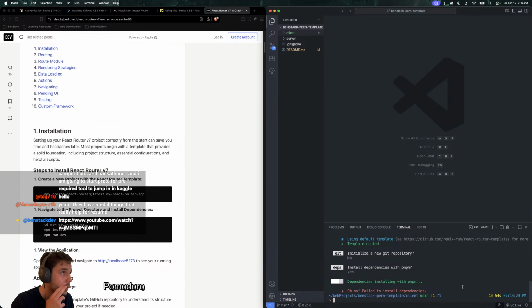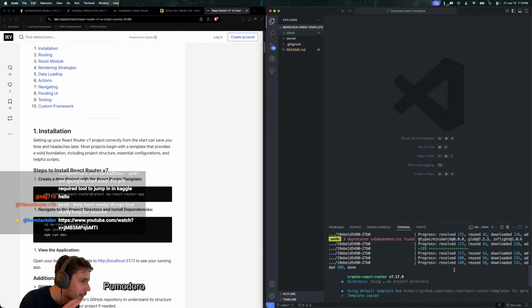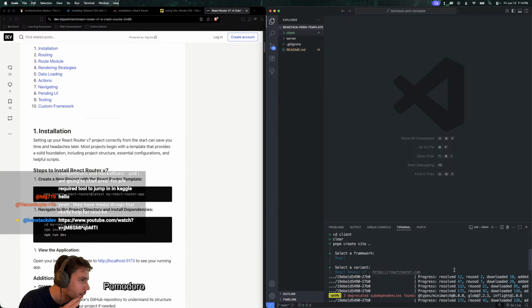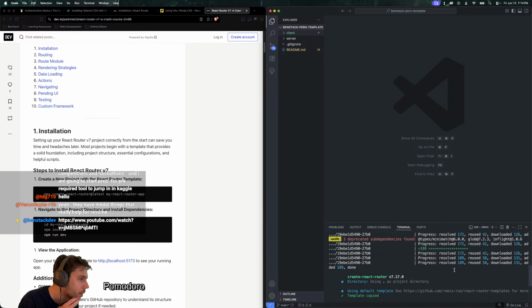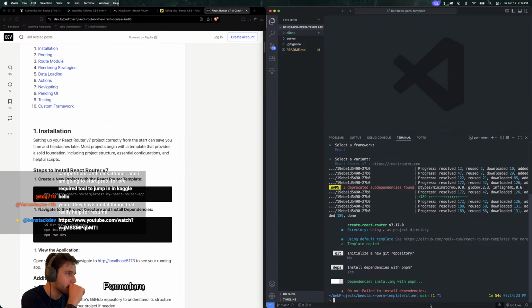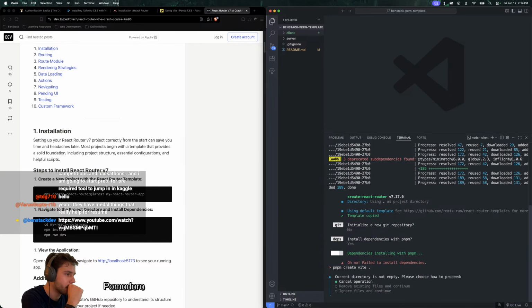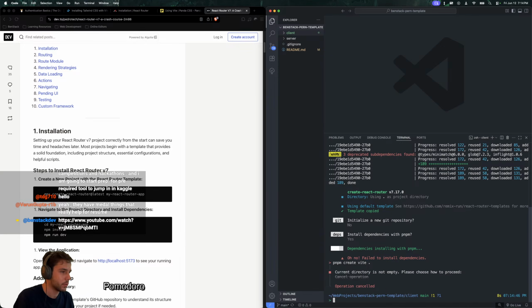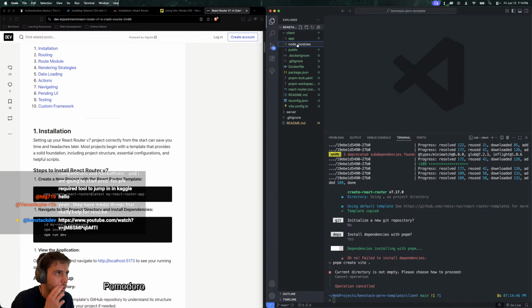Oh no, failed to install dependencies. Why? What is the problem here? Try it again. Oh wait, it's not empty. What do you mean? Oh, I see. Okay. Wait, so did this work then, or did the dependencies not get created? We have our app here. The routes.